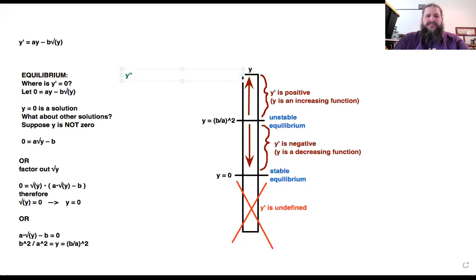It would tell you concavity. Yeah, you can check whether it's concave up versus concave down. And also wherever the second derivative is 0, you can expect an inflection point. So to calculate the second derivative, the notation I've been seeing here is if you treat y prime, y single prime, as f of y, then y double prime is going to be the derivative of that, not with respect to y, but with respect to t.